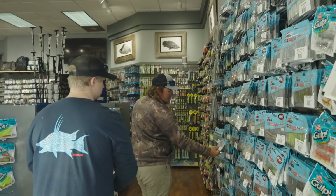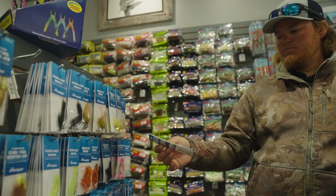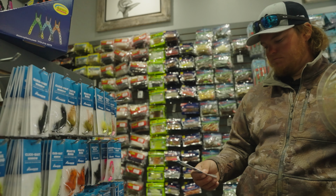So when we got to Sodium this morning, I knew I was on the hunt for some small baits. Really subtle, quiet. When it lands really soft, and when you bring it by them, it's not a lot of vibration. So I was going with little tiny baits, and that was a big key to get most of our bites today.